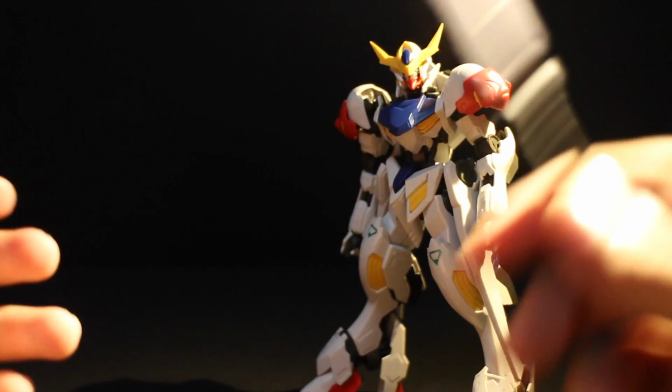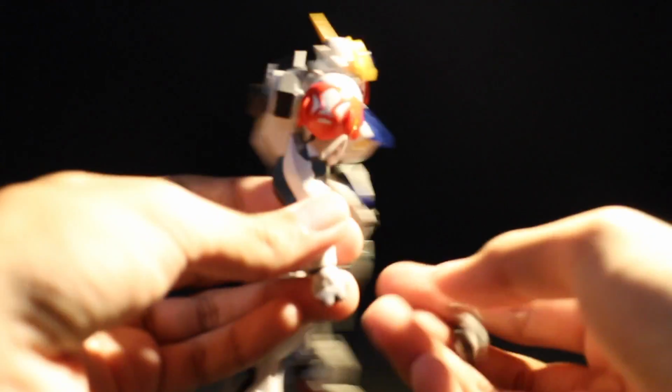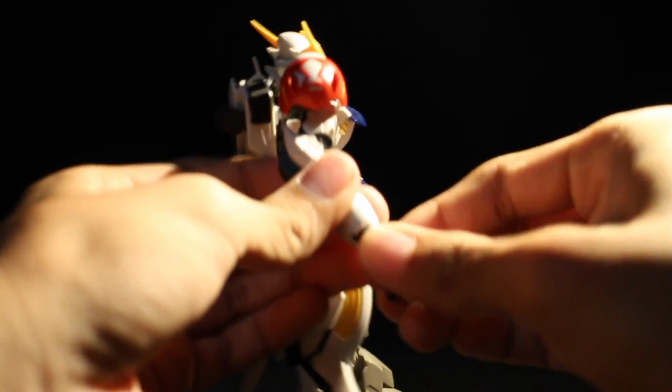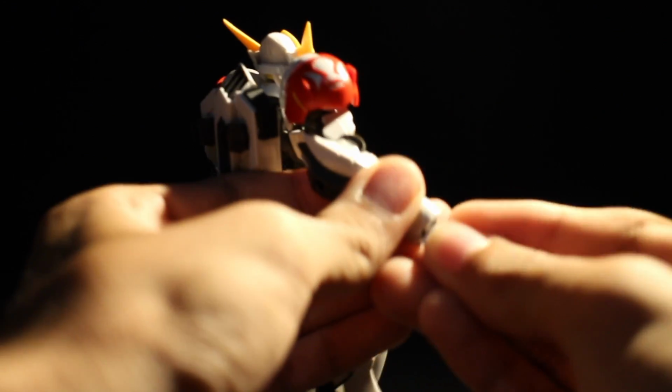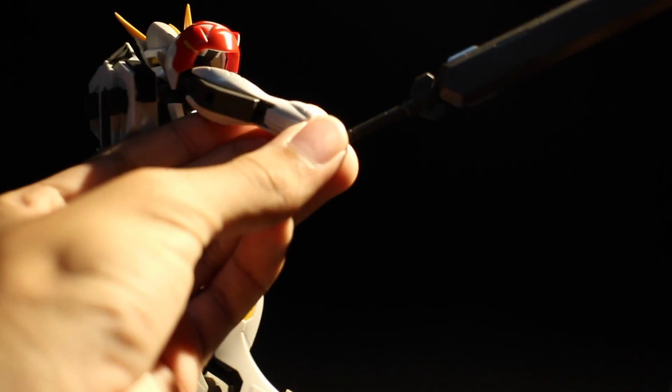Which I'm gonna call it, a whacking stick. Anyways, let's just take this out. Actually, is it this one? No, it's this one. This is meant for the sword mace, and it looks way more natural when he holds it. Yeah, it really looks natural. You can just put it there.